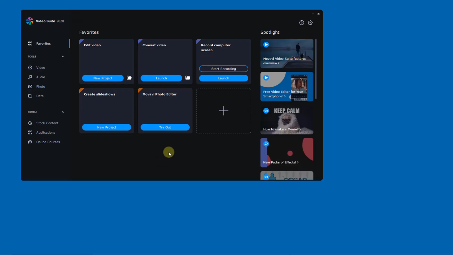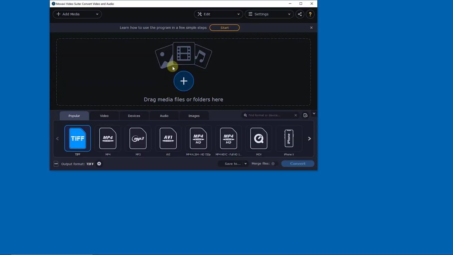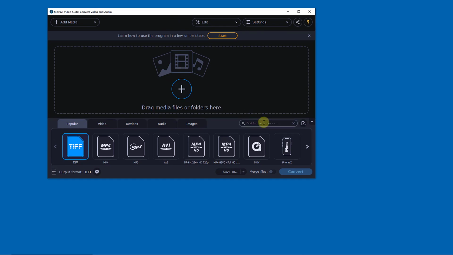So next, I'm back here at the video suite again. I'm going to open up this where it says convert video, but this can do a lot more than convert video. You can be converting your audio, you can be converting images, and everything works very simple. Just drag and pick what you want to turn it to and convert. So you can see, actually, another cool thing is here, if you plug in your device, if you need a specific format for that device, when you plug it in, it will identify what you need here.